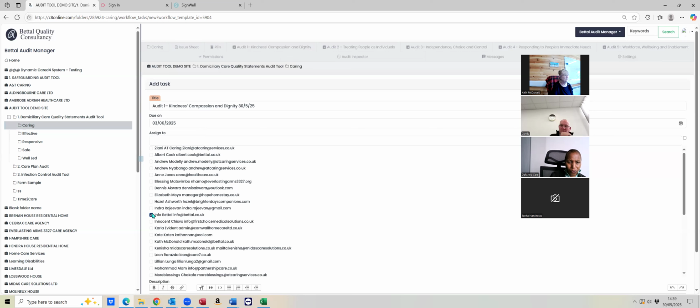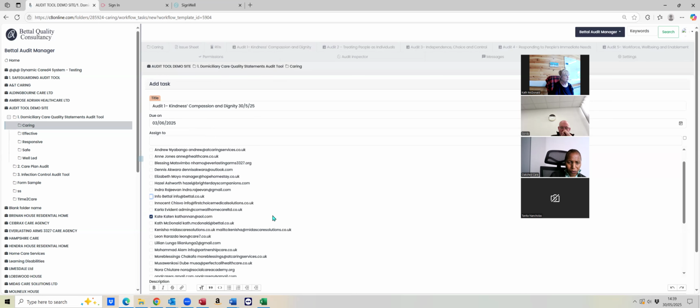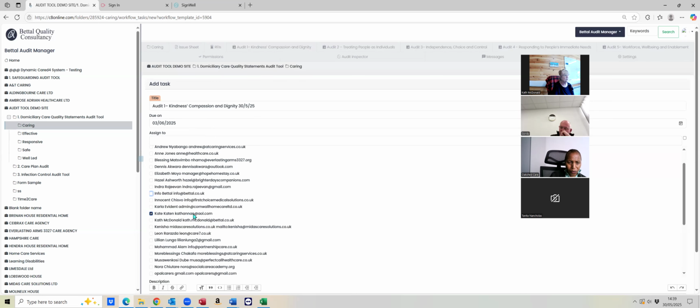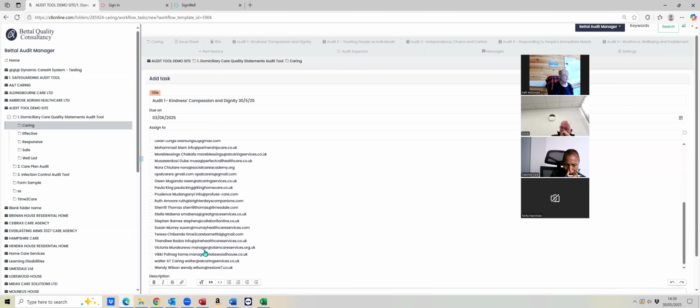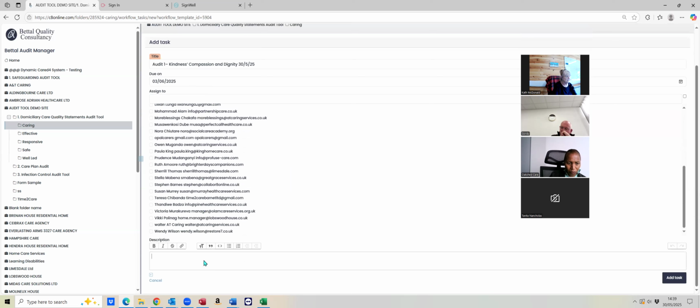And I'm now going to assign myself, which defaults to info. But if I have another name here, that's my pseudo name, so I'll click on that name. But you can only choose one person to do the audit, because this is that individual's audit. So I've chosen that name, and at the end here, I'm going to put a little description to provide.